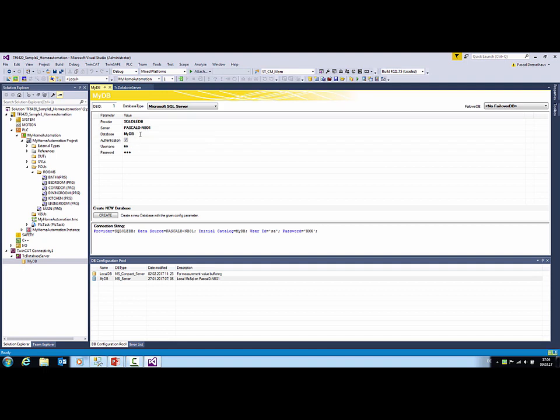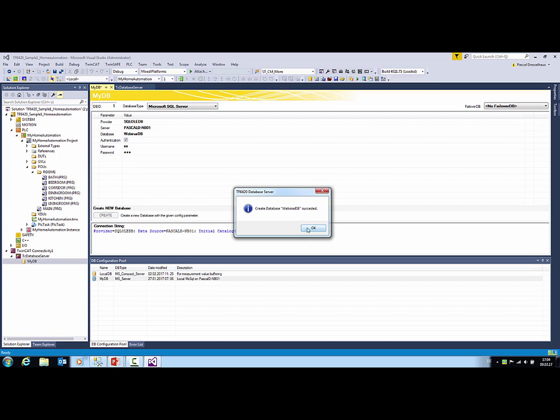This MyDB is still existing, and there I can now also provide a new one, maybe Webinar DB, for example. Of course this does not exist, but therefore I can take this create button, and then I get a message: create database Webinar DB succeeded.